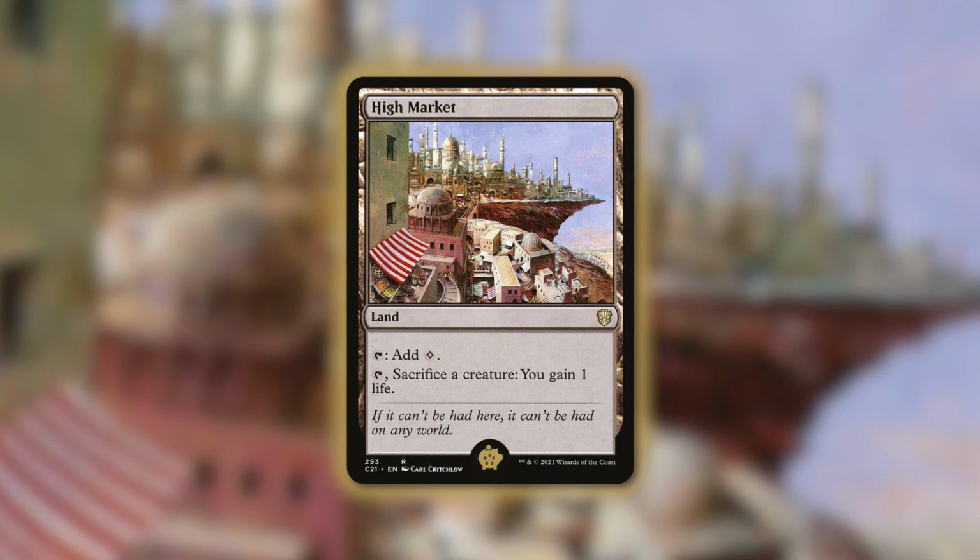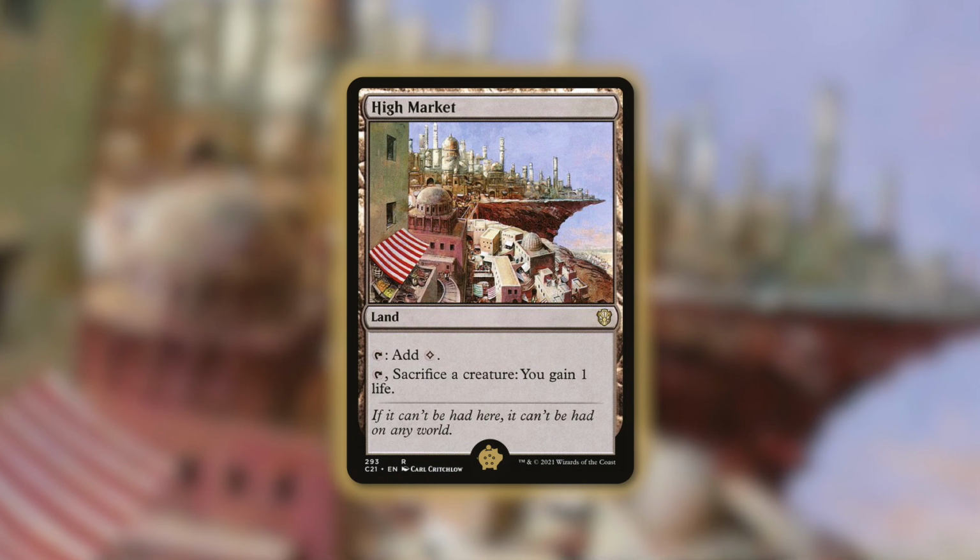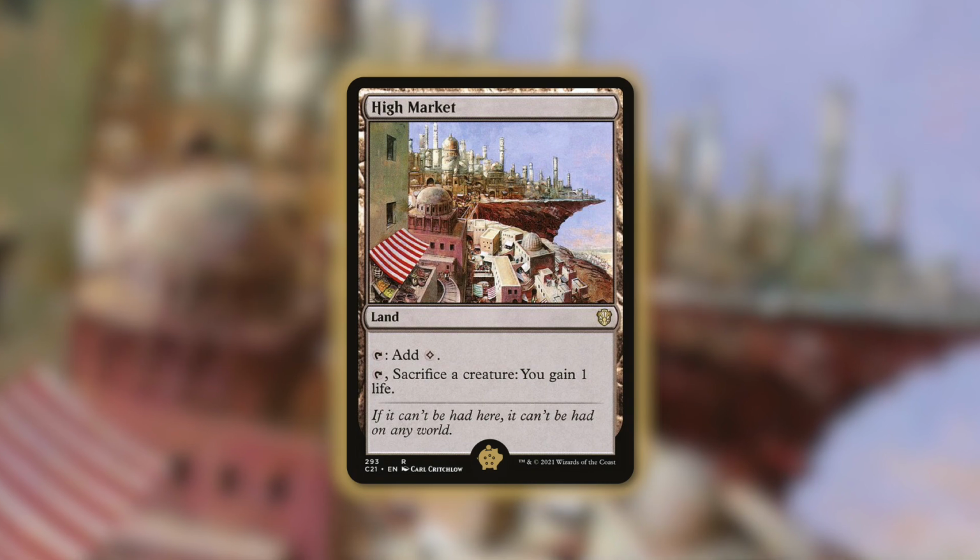First up, let's talk about the Golden Pig, which is the #1 card out of our 99. And the Golden Pig of this deck is High Market. High Market is a very simple land. It's going to tap for a colorless, or we can tap and sacrifice a creature to gain 1 life. Yeah, this land essentially does exactly what we want to do. We want to be able to sacrifice our commander whenever we want, so this land is pretty perfect for that. Essentially, this is a free, repeatable sacrifice outlet for us.